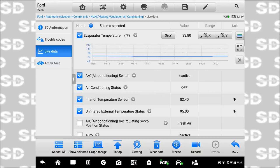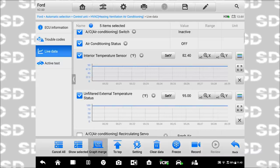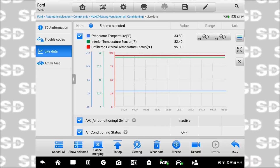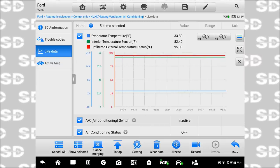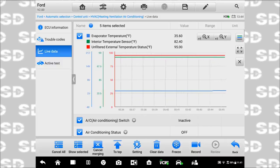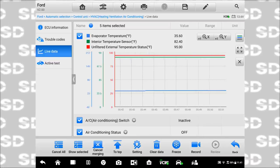And the one you're seeing is actually, so what was the first one you said? Interior temp. Yeah, now I'm not using the Vari, I'm using the Autel. But yeah, I have three different temp sensor readings on the evap data: evap temperature, interior temperature, and unfiltered external temperature. I saw unfiltered external. Can you see where my, I saw the unfiltered external and I saw the interior.